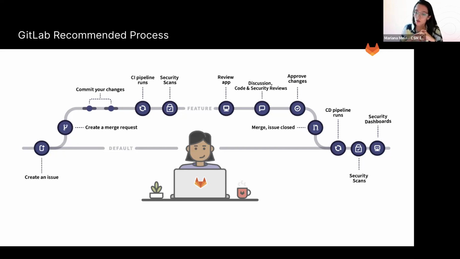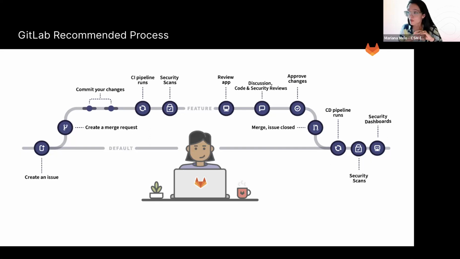Then once the pipeline is completed, you can discuss the results and any findings, such as vulnerabilities that were found, with your team.